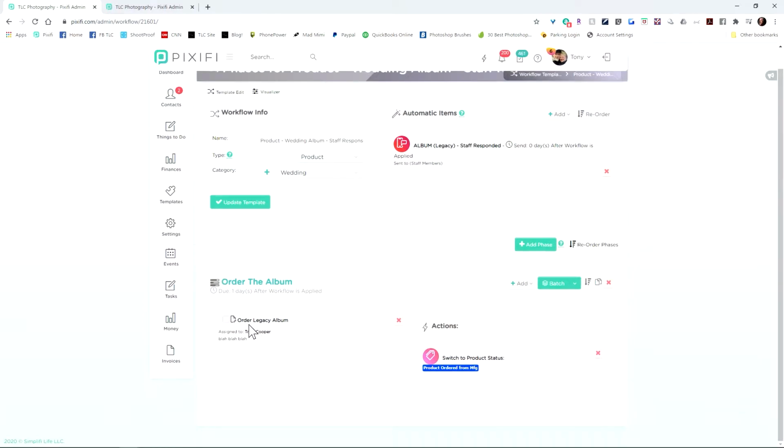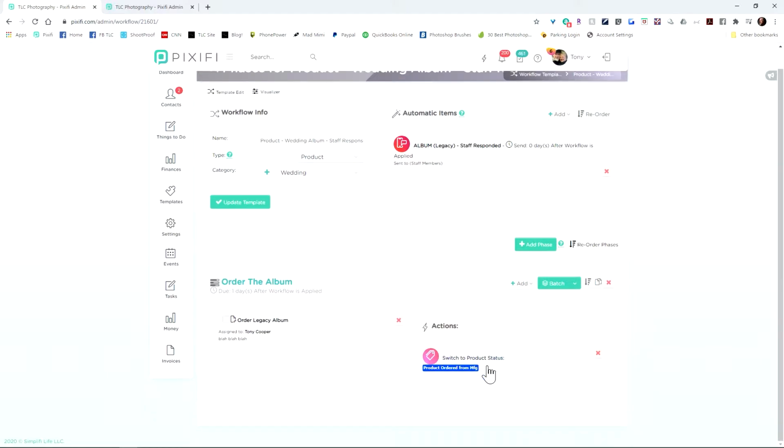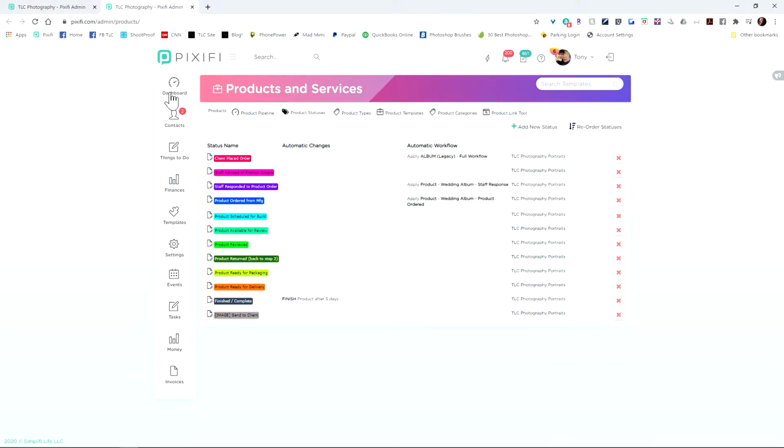And the next phase in here is to order the album and switch the status from the staff response to product ordered from manufacturer. Now, if you remember, once we get past staff response, we go to product ordered from manufacturer.